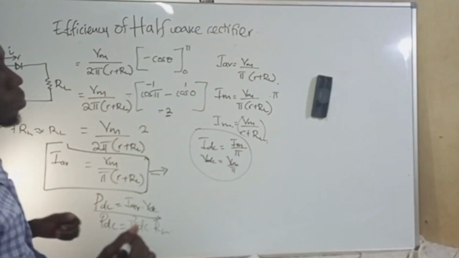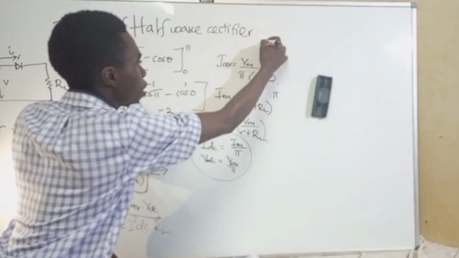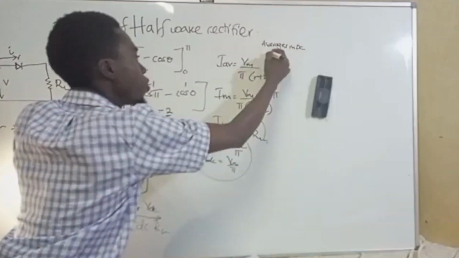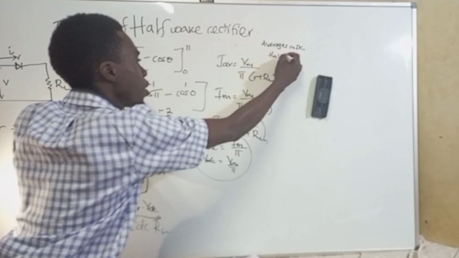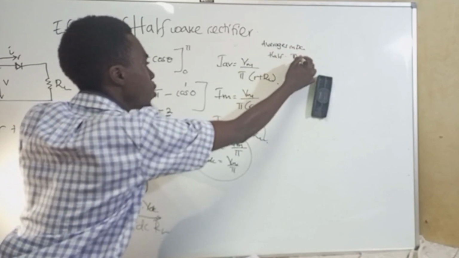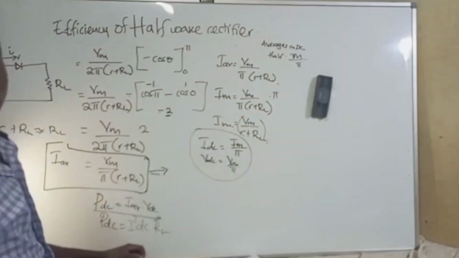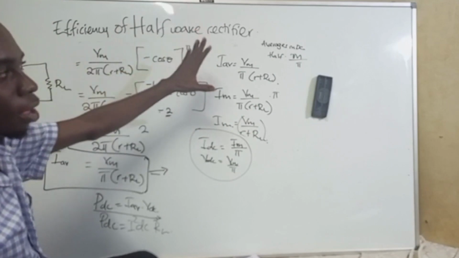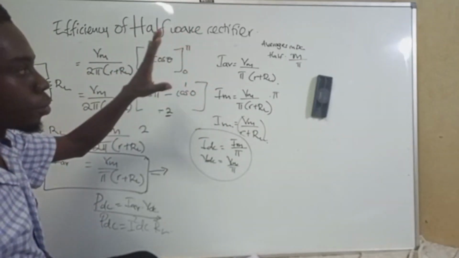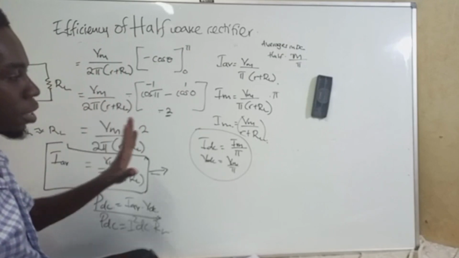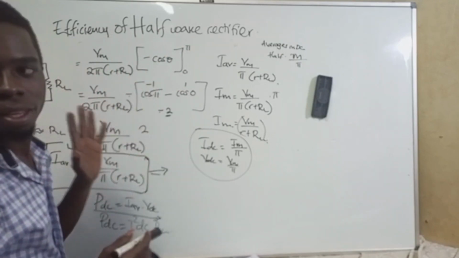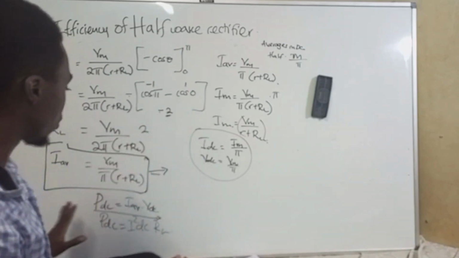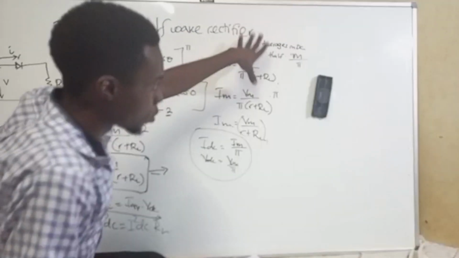In actual sense, to get the averages in DC for a half-wave rectifier, we simply divide the maximum value by pi. But that is not the case for full wave rectifiers. We shall be seeing in more detail how those two can be integrated and how they can be differentiated. But let us first go slowly, because this derivation is what leads to all these conclusions.